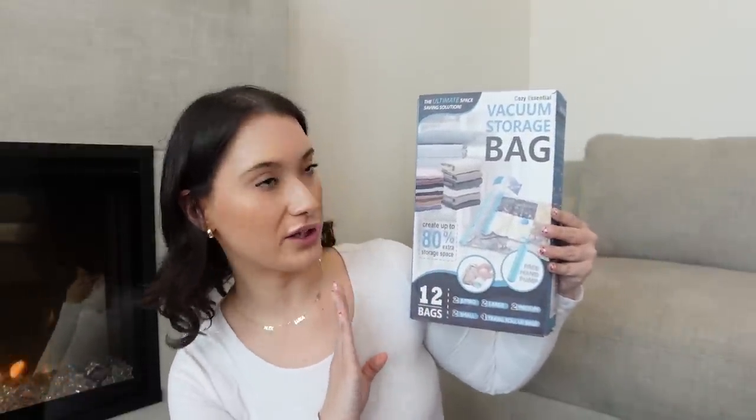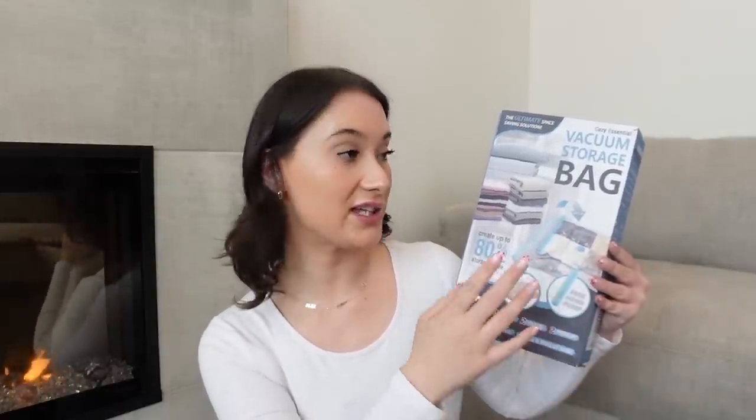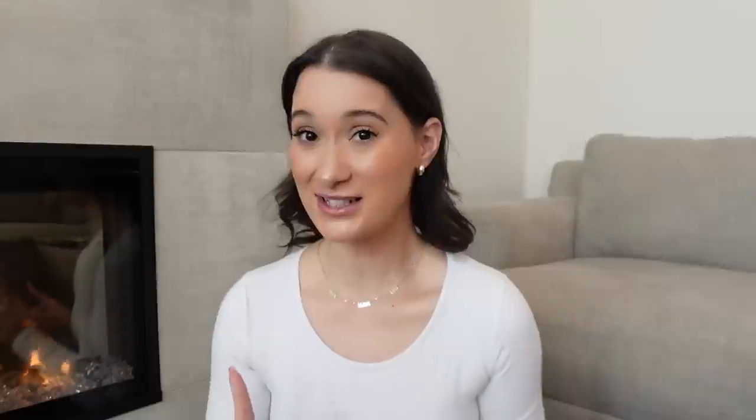This next thing I discovered when we went to Europe, and I am so grateful for it — storage vacuum bags. You can use them for blankets, comforters, or anything bulky. I got these on Amazon; they come with a free hand pump. I was able to separate everybody's clothes and save tons of room in our suitcase. We went for 15 days so we needed a lot of clothes, and it was cold. When you travel back home you can vacuum seal everything again — so convenient.